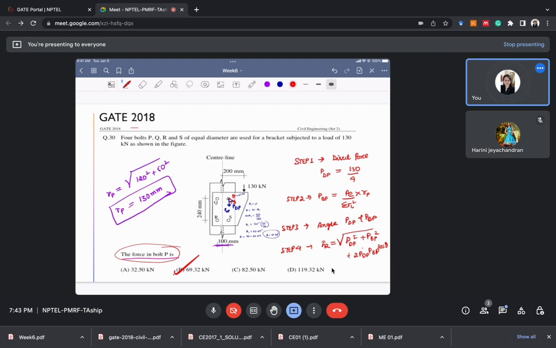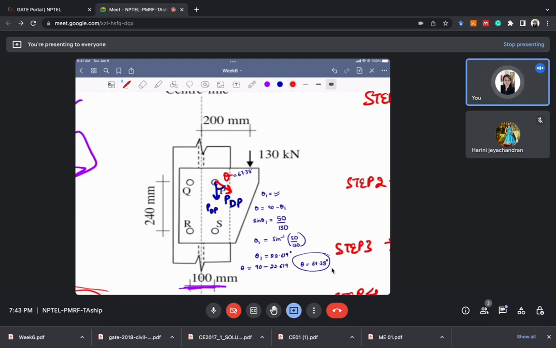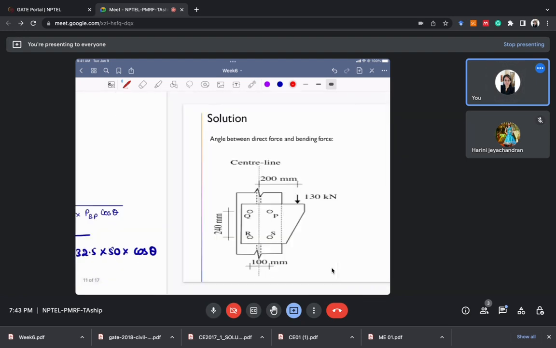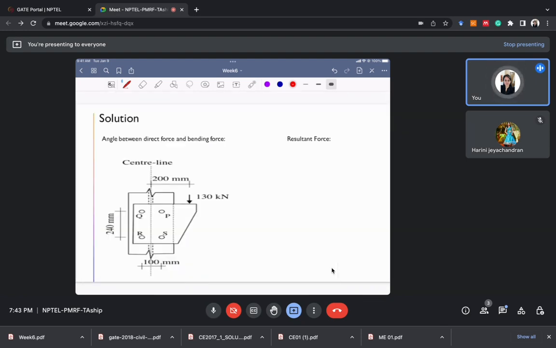Okay, so the thing where you need to use your mind a little bit is the angle calculation. Otherwise you just need to remember all these formulas. Every question has only these 4 steps. Just follow these 4 steps and you will get the answer. Let's try to do one practice problem now.